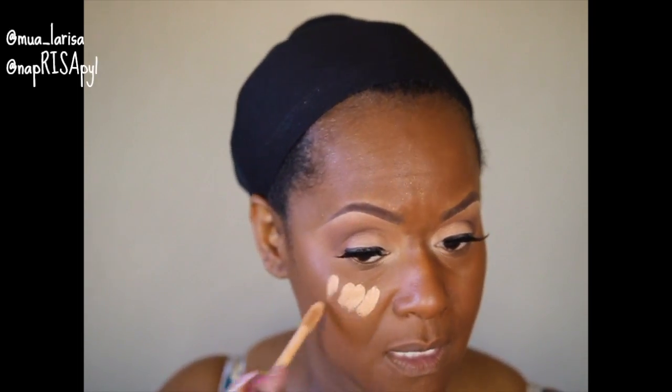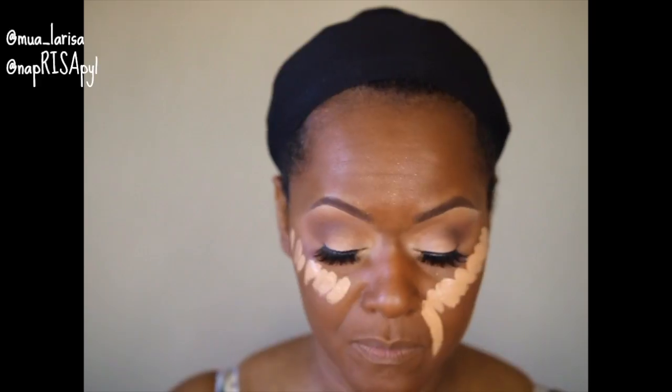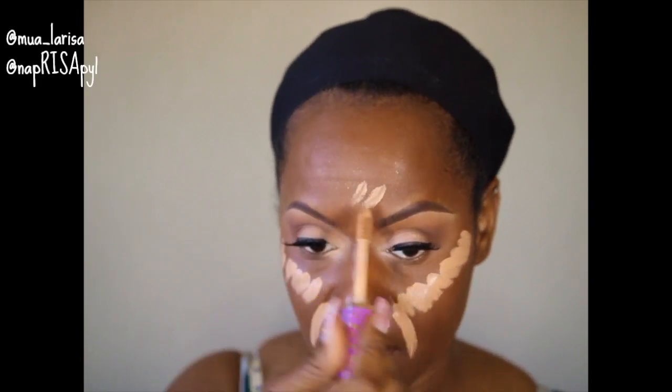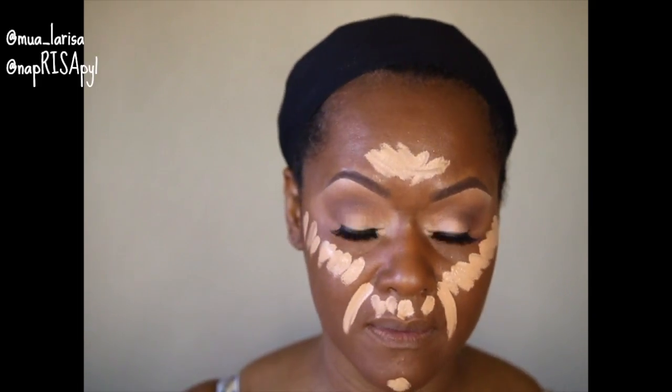So what I did was, to kind of fix this, I took Tarte Shape Tape in tan, and I put this like this. I wouldn't normally put this color. I do use this color, but I don't use this like I'm using it right now, to kind of fix. So I had to go in with a lighter concealer, okay, and help to counteract the dark color of the foundation. Like, this is literally what I did yesterday.